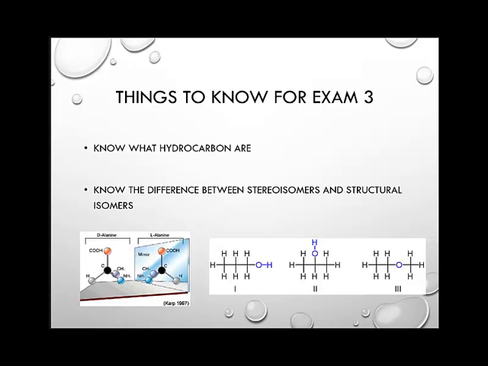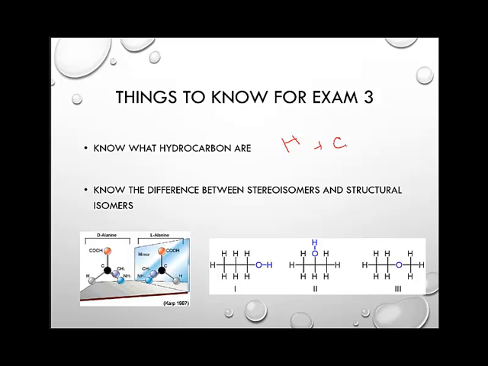First of all, you need to know what a hydrocarbon is. Hydrocarbons have specifically hydrogen and carbon, and that's it. I know that we've talked about organic compounds in general having oxygen and nitrogen and things like that in them as functional groups, but that's not the definition of a hydrocarbon. A hydrocarbon is just hydrogen and carbon.